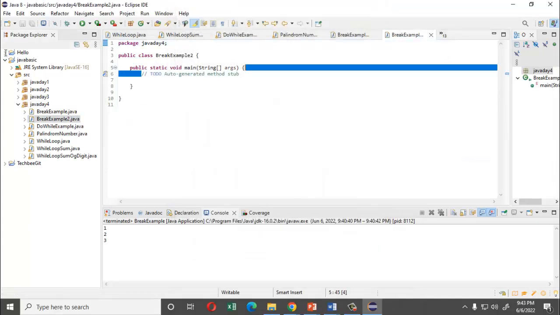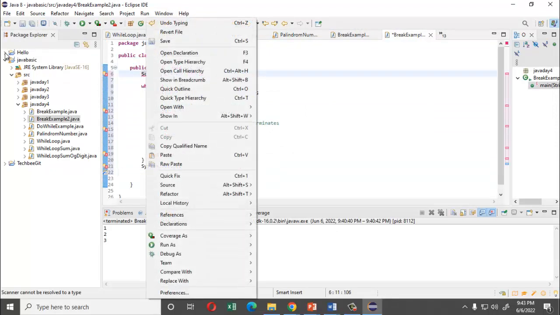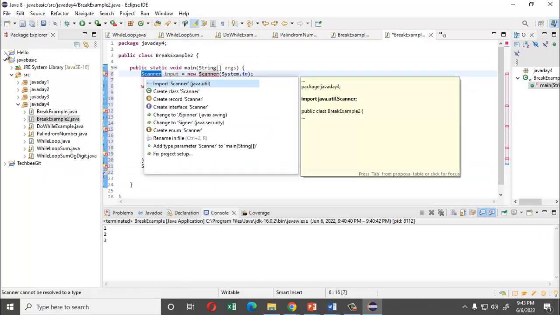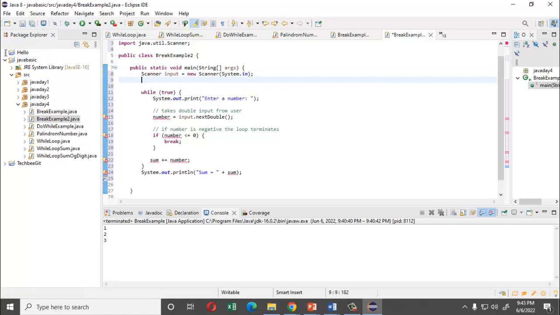Inside it we'll put the Scanner. You just click here and import it.